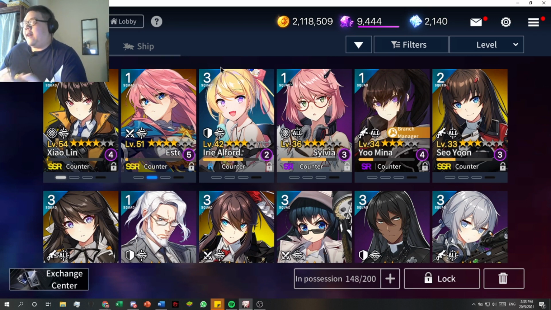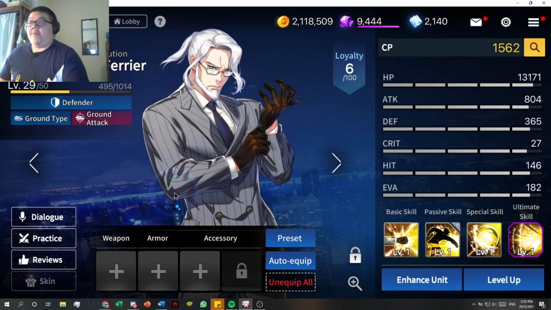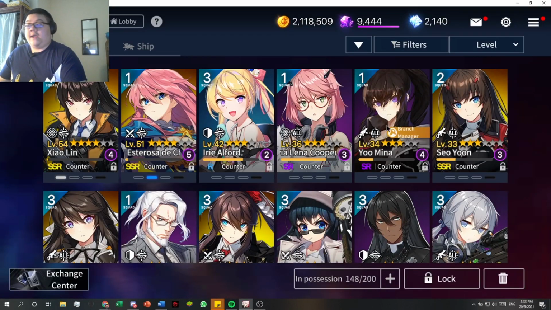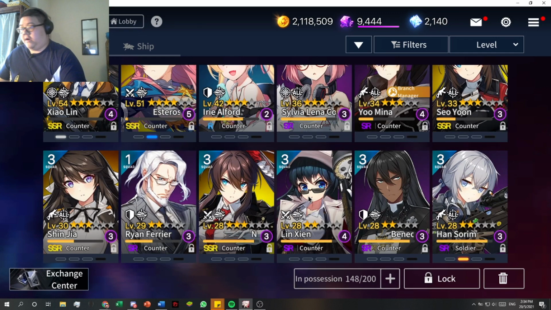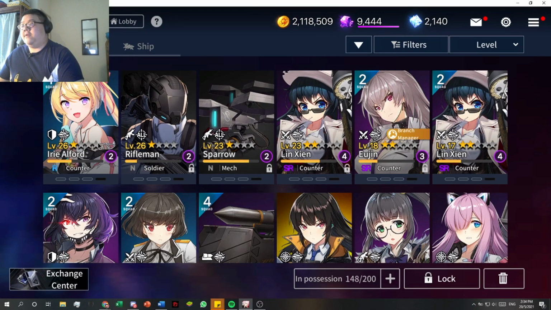So, unlike One Punch Man, the SR and R units in this game, and even some N units, have quite strong uses. For example, the SR unit Ryan Ferrier is actually a top tier tank. You also have the Magus Evelyn, as well as Sylvia Cooper, which is a free unit that we get, which is a very good utility stunner and sniper unit. So don't be so stressed out if you don't have an SSR tank or SSR sniper. It doesn't really matter. There are even R units that are very strong tankers.